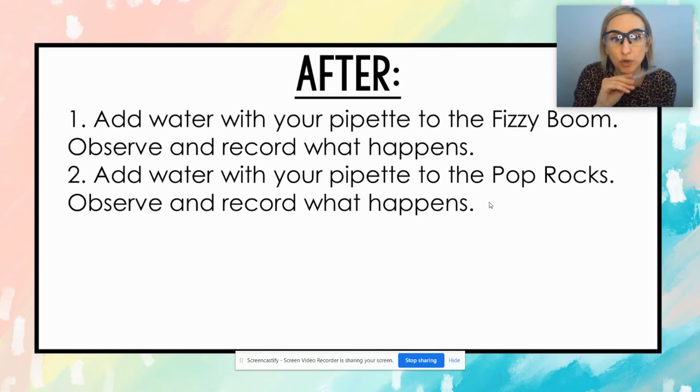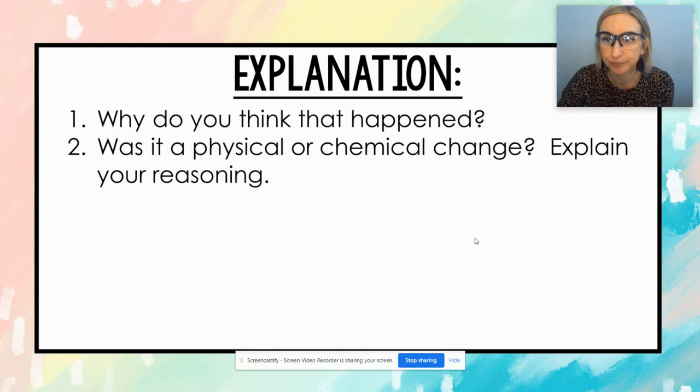And then in your science notebook, you'll record in the after part of your data chart what you see after you added the water. You could also draw a picture of it, record your observations, and then take your pipette, add water to the Pop Rocks. Again, watch carefully, observe. What do you see happening? Draw a picture, record your observations in your data chart in the after box. Okay, so that is adding the water.